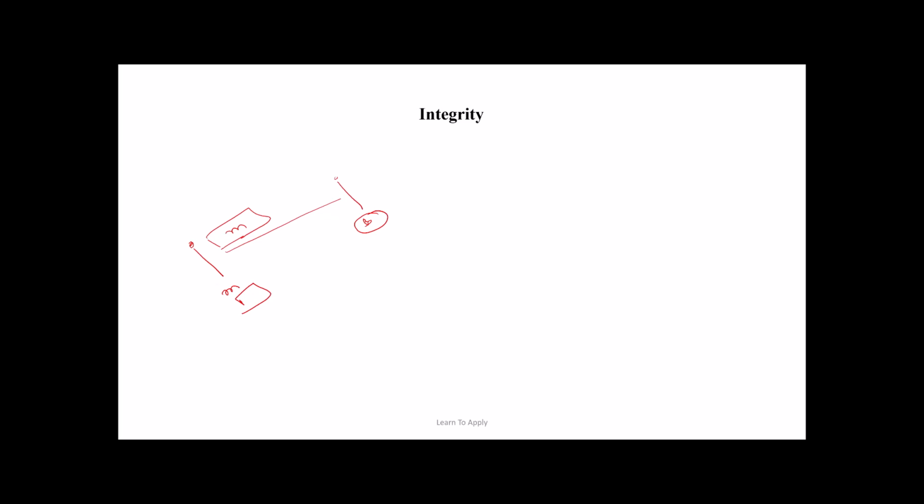So integrity is the security service that guarantees that M is not being altered or modified in transition or at rest, right? So this is the security service, integrity. But which cryptographic primitive is being used to guarantee integrity? It is the cryptographic hash functions, right? So first we will look at the definition of integrity, then we will look at which crypto primitive is being used to guarantee integrity.